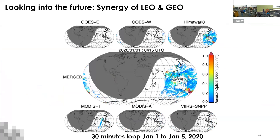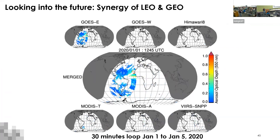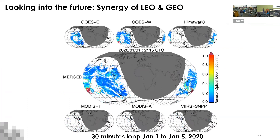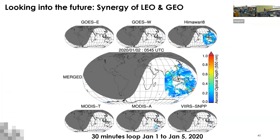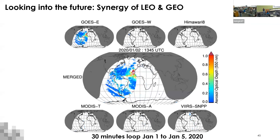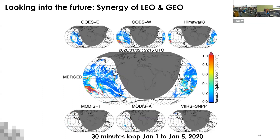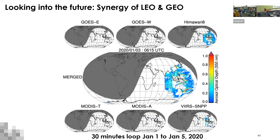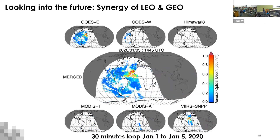There are challenges: we have lots of data from polar-orbiting satellites, and now we have 10-minute geostationary satellite data — how do we use them together? That is going to be a huge challenge. We started looking into it. We need advanced data fusion techniques to bring data from multiple sources onto the same spatial and temporal resolution and make it useful for people around the world.